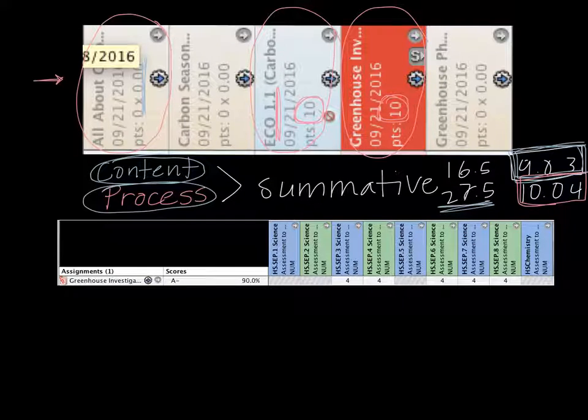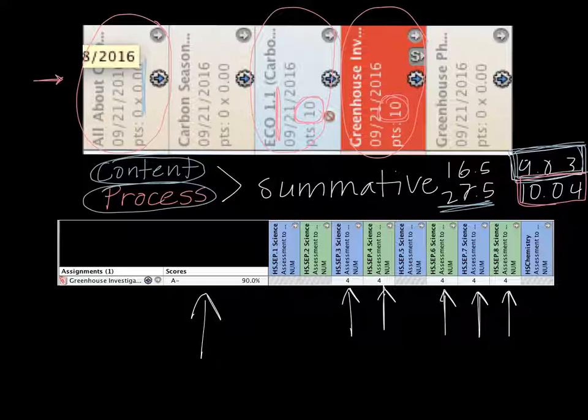The other thing I wanted to show you is down here on the bottom. And this is another thing that I track in the gradebook. Those assessments that are scored, so the reds and the blues, show up on my end by showing what standards they've met as well. So each of these scores here, these 4s, show that this student has reached a level 4 in the assessment for these particular standards. For example, some of these are all process standards. So again, these are like being able to analyze data, being able to ask a scientific question, writing a scientific argument. So I am keeping track of not only points, but also standards on these particular assignments.